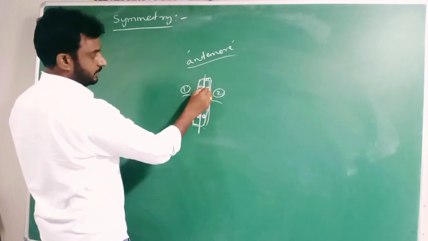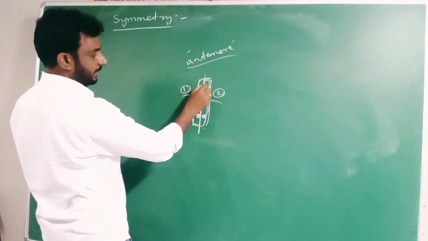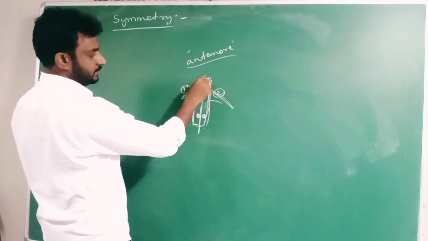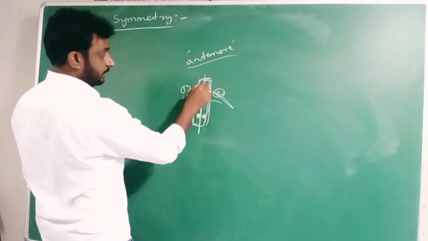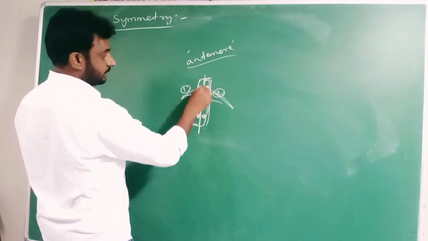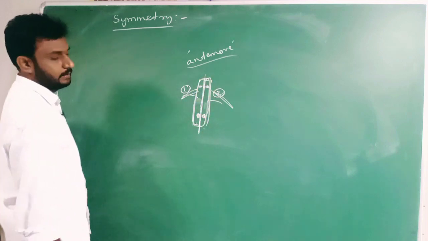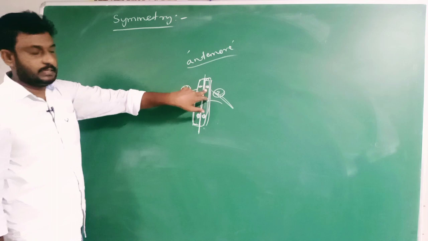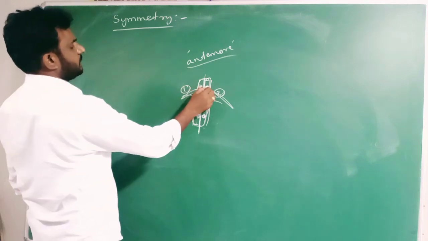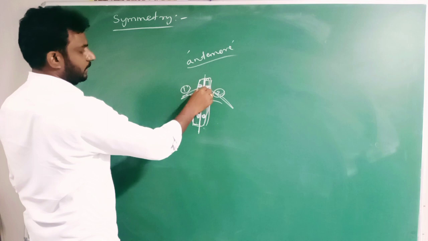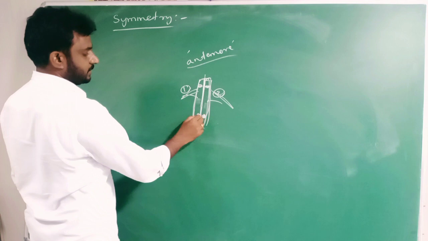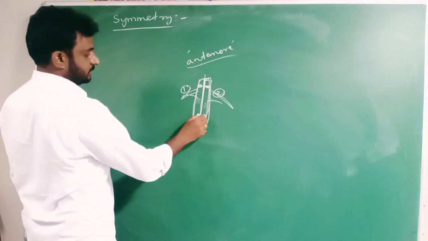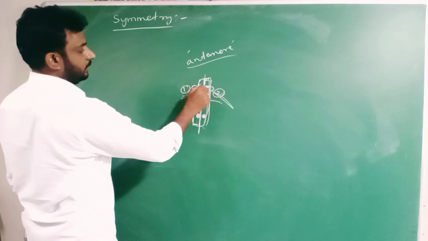Two eyes are present, equally distanced from the central axis. Then two hands equally distanced from the central axis. So there is a regular arrangement of the organs and organ systems, and paired organs are equally distanced from the central axis. Unpaired organs are also there. Paired organs, for example, eyes are two, kidneys are two, ears two, all equally distanced from the central axis.